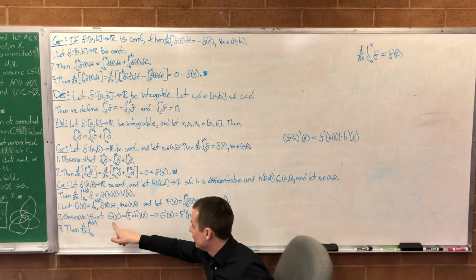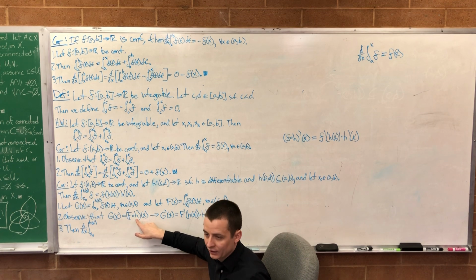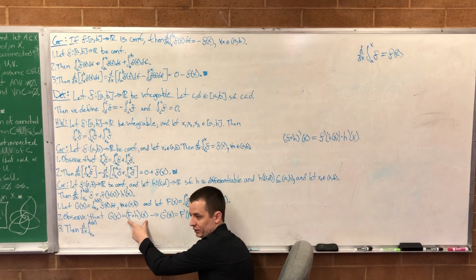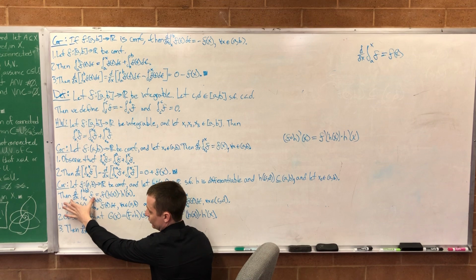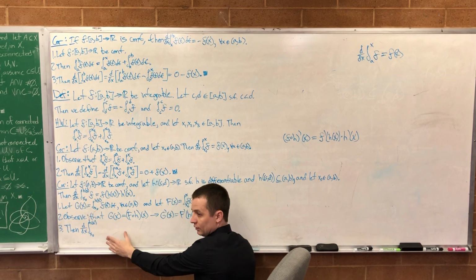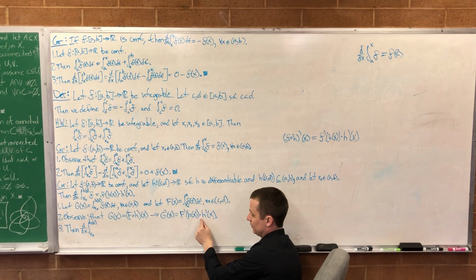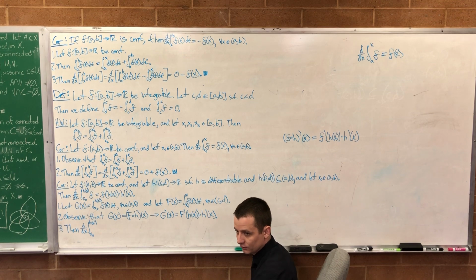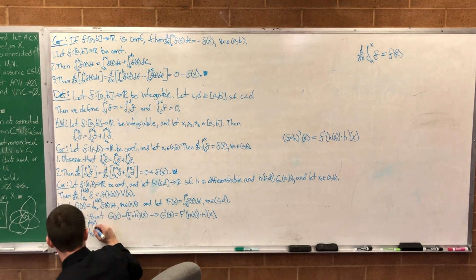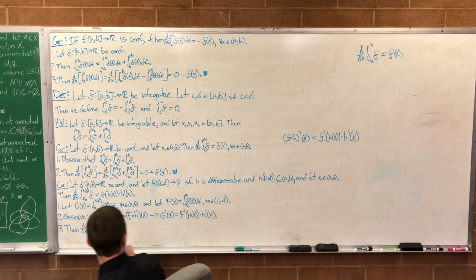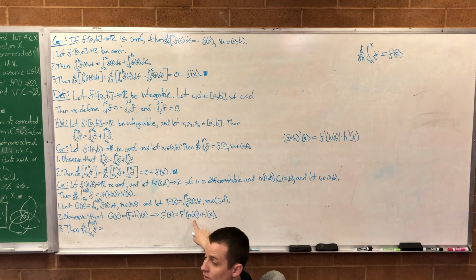So we've defined it so that g of x is now equal to capital F composed with h of x. Right. That's the way we define it. Okay, now this is what we're taking the derivative of. Right? And that's going to be the same thing as the derivative of this, which is going to be the same thing as the derivative of this, because that's what g is. So we're just differentiating. So g prime of x now is f prime of h of x times h prime of x. Right? So then, g prime of x is equal to, what is f prime of h of x?